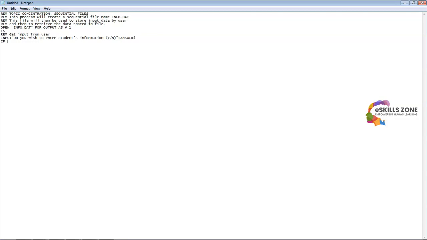If answer$ equal to n or answer$ equal to capital N, then no data equal to 1, else no data equal to 2.